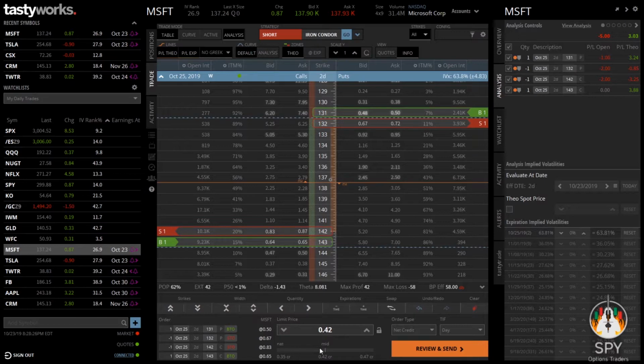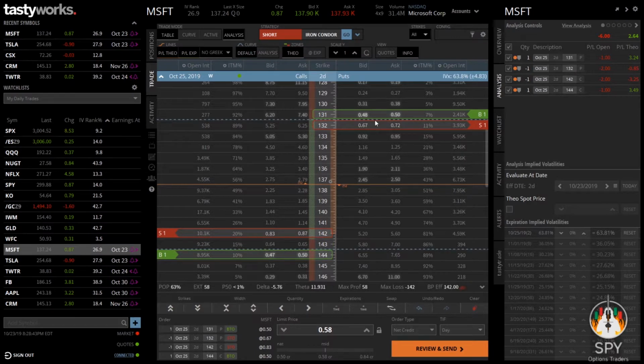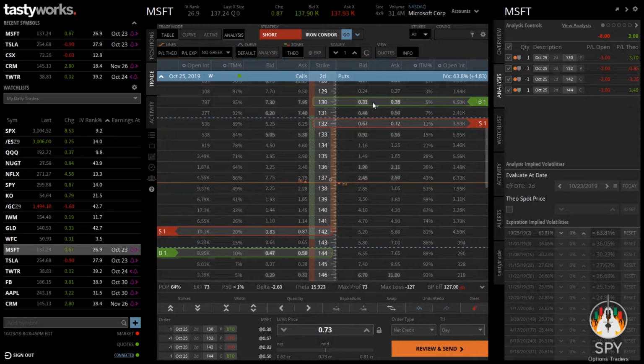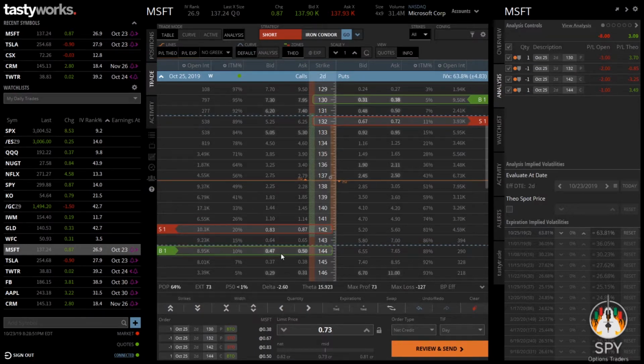So I'm going to sell this iron condor for 42 cents. And as long as it stays in between 132 and 142 by expiration, October 25th, then I keep all that 42 cents. It's beautiful. Okay. And you can really just play with it. You can widen your strikes here a little bit, widen the wings out, and you can see here my probability of profit changes whenever I do that.